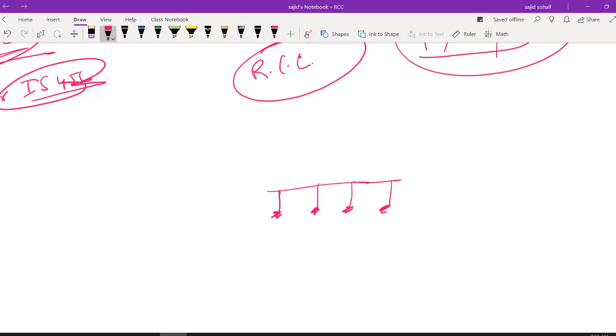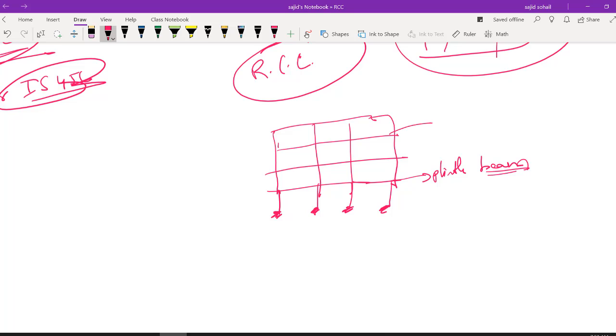At plinth level, you will be having your plinth beams. याद रखना, you will be having plinth beams. The first beams कौन से? Obviously plinth beams. So at each floor level, you will be having beams again. ठीक है, at each floor level you will be having your beams, and on beams you will be having your slabs. Okay, and what are these, these are your columns, right? So you have your foundation, you have columns rising up. On this you will be having your beams, के ऊपर आपको क्या रहेगा, slabs रहेगा.